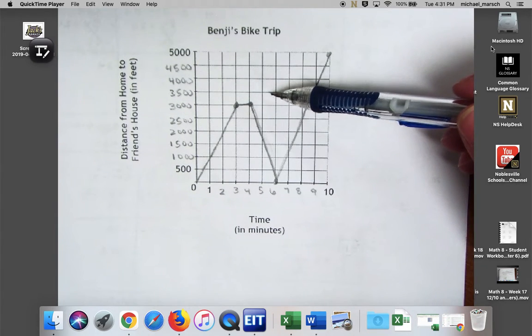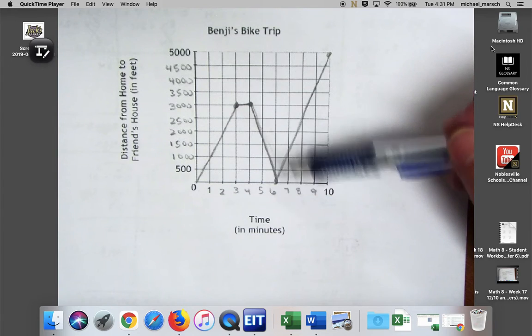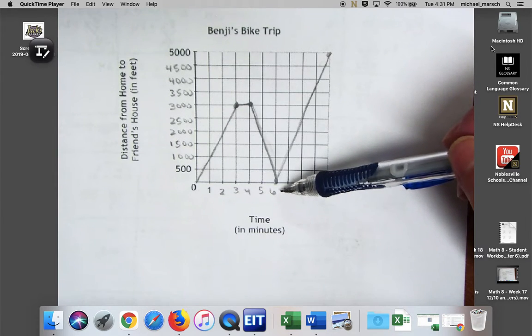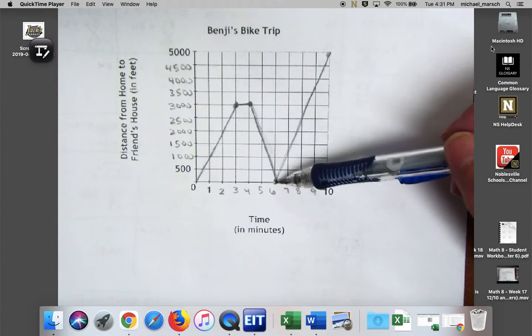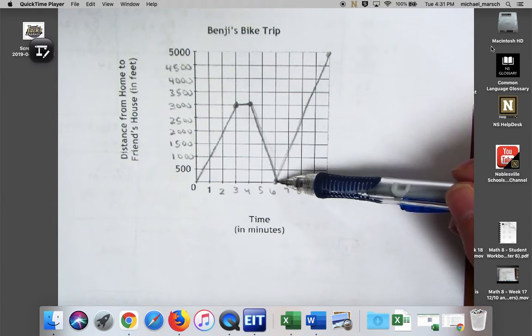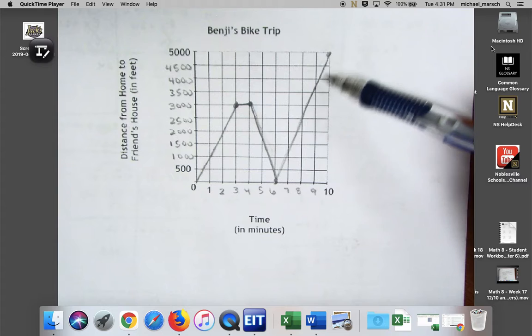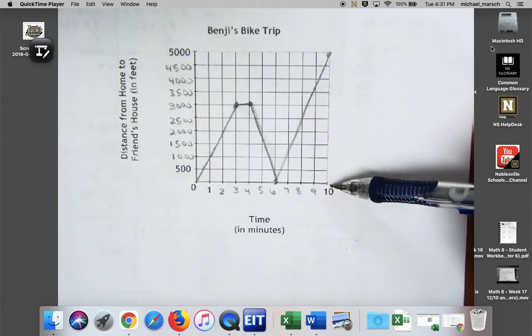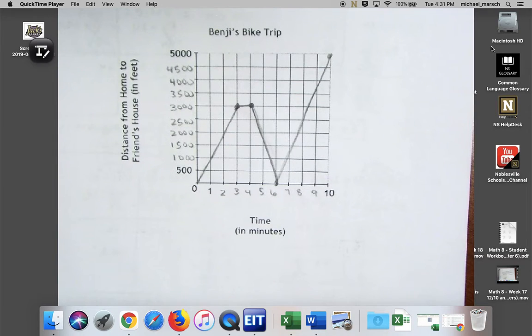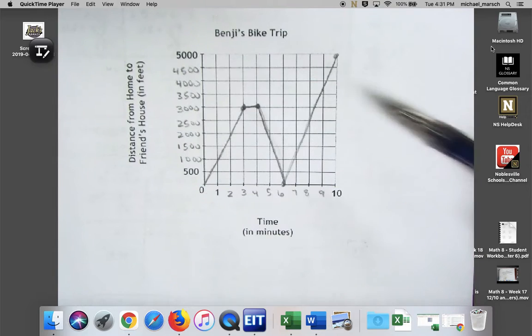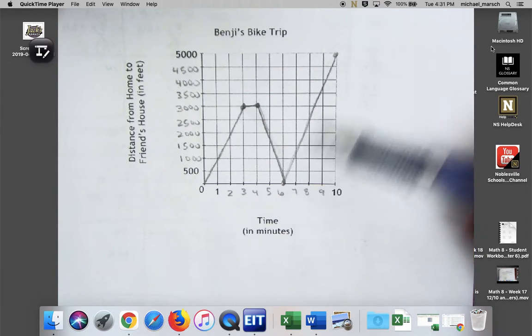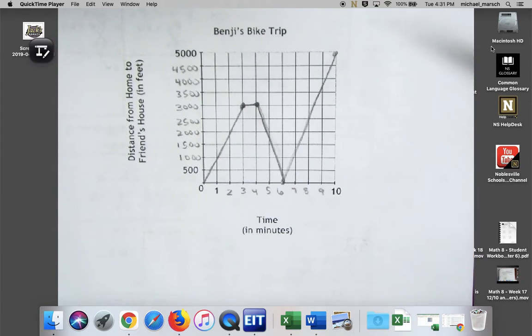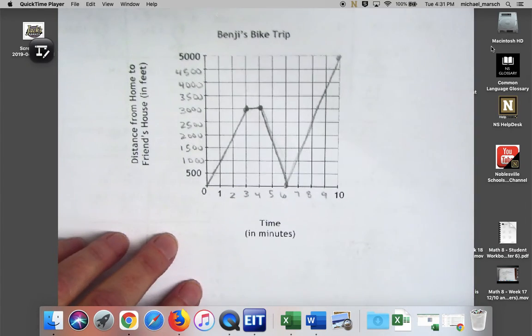He realized he forgot his phone, so he biked back to his house. Took him a couple minutes. He's in a hurry, right? He quickly goes in, gets out, and finally he bikes the entire way back to the friend's house and arrived 4 minutes later, which was 5,000 feet away. There's our 4 minutes. If I were to ask you how far did he actually travel, well, you could do 3,000 plus 3,000 plus 5,000, and that would tell us he went 11,000. That's not one of the questions. I just have to throw things at you.